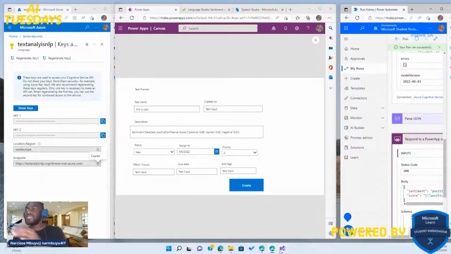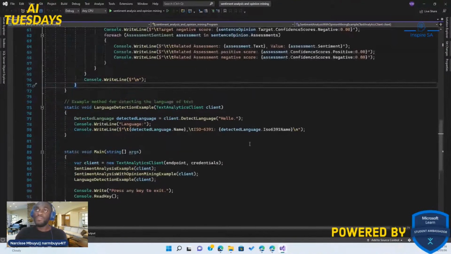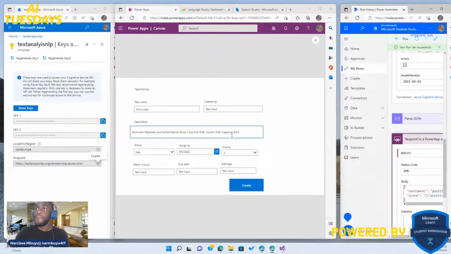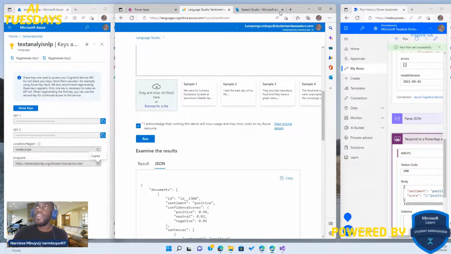As you can see, this is the code. Everything that I just did, this is the code version of it. This is it via code, and this is it via Power Apps. On top of that, if you don't want to write code or build any Power App, you have Language Studio at your disposal.